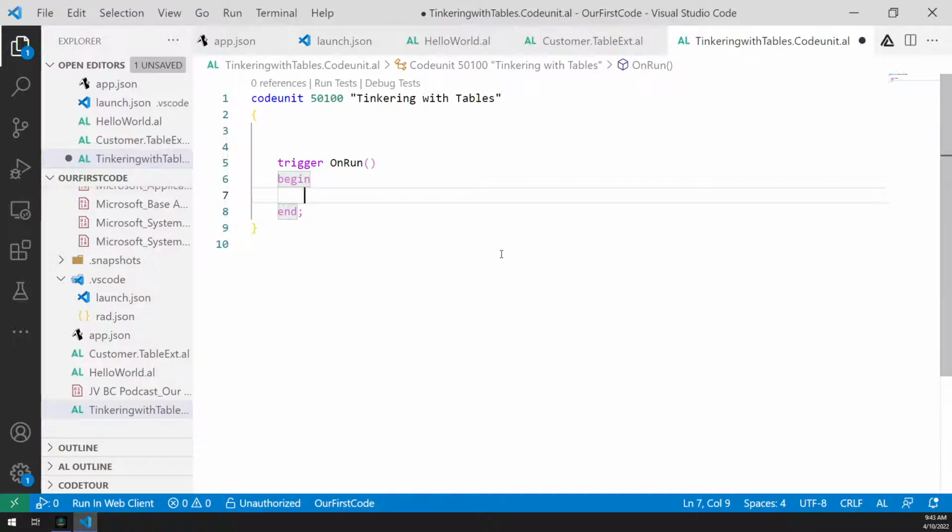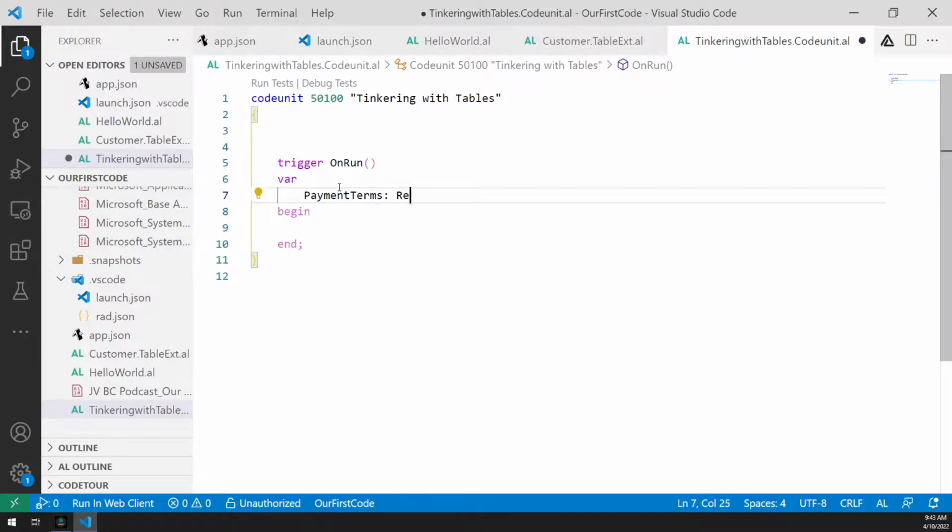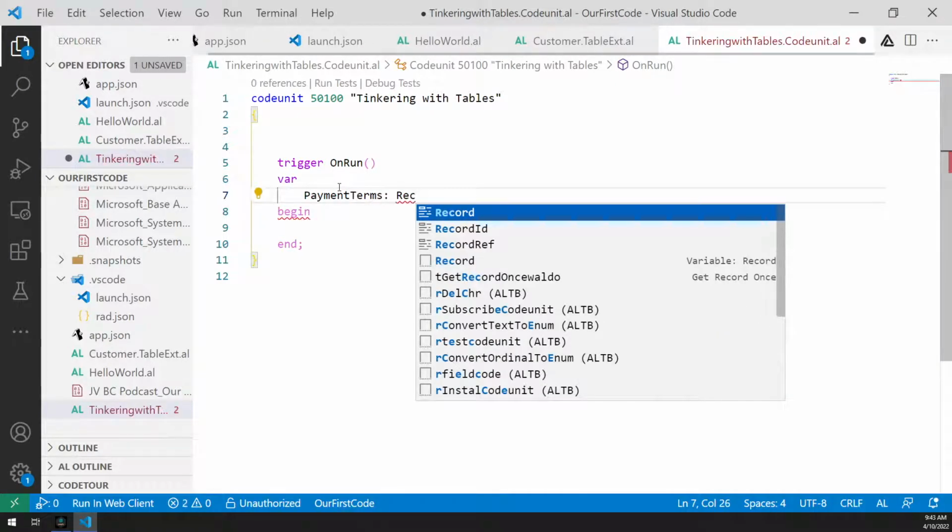So if I want to work with a separate table like payment terms, I need to define a variable using a little var logic here for the payment terms table. What's interesting is that, first of all, if you haven't worked with AL so far, you have to strongly type all of your variables. If you're coming from other programming languages, everything is strongly typed.